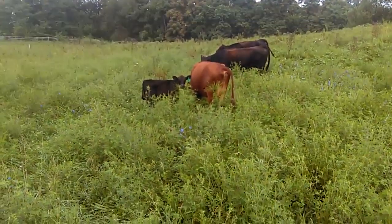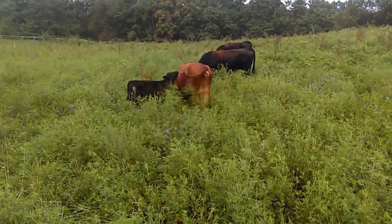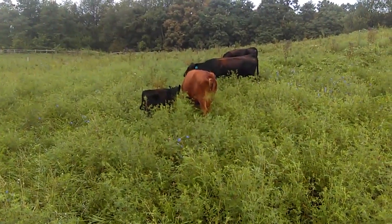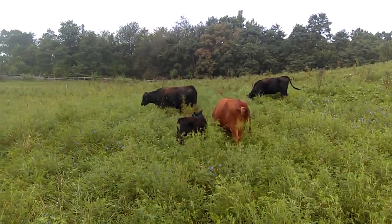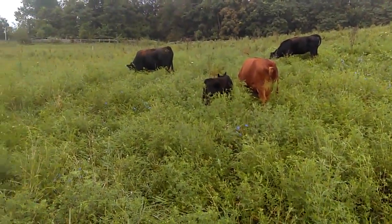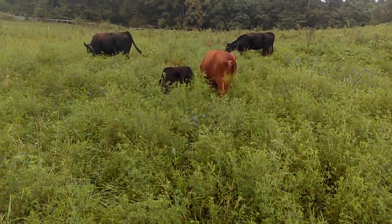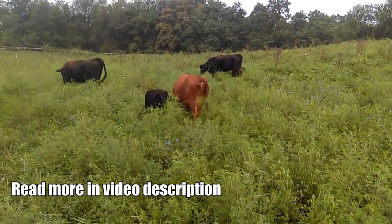This red cow, that is her calf, but we got her back in the spring. The owner bought her from some Amish here locally, and real pretty girl. The problem is she has a really heavy breathing issue that is concerning to us. And after doing a little bit of reading, it kind of seems that rotational grazing may be bad for her. So, she's leaving.